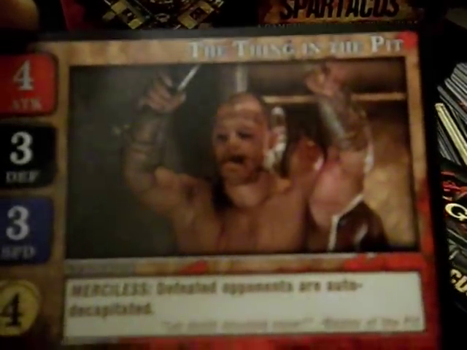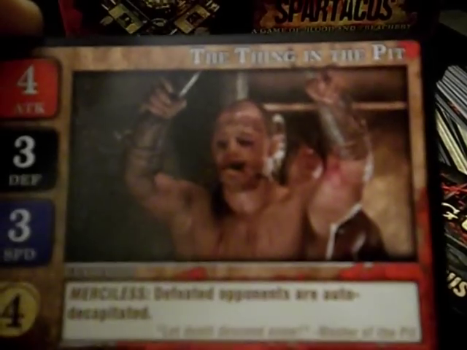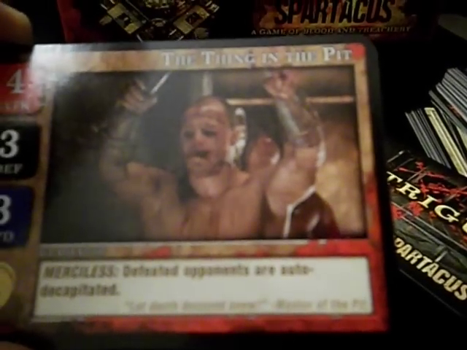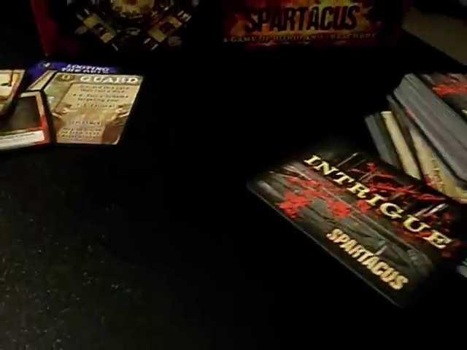They have a card called the Thing in the Pit, which, if you remember this character from the show, his name is Ixion. He is never called the Thing in the Pit. That is a nickname given to, not even a nickname, it's something that Lucretia says to refer to Spartacus. Has nothing to do with Ixion, and so that is a poorly named card.